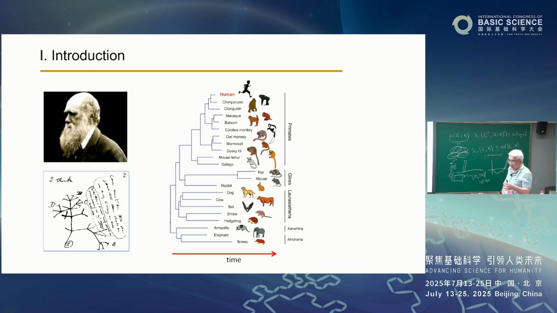Today I will talk about the first algorithm for fusing phylogenetic trees into phylogenetic networks. First of all, I would like to give some background. Tree topology has been used to model evolution for over 250 years. In fact, Darwin used these trees to develop his evolution theory. Basically it's a binary tree in graph theory.